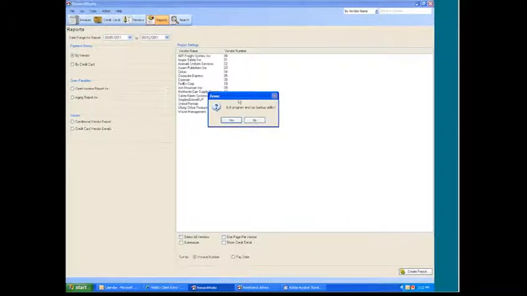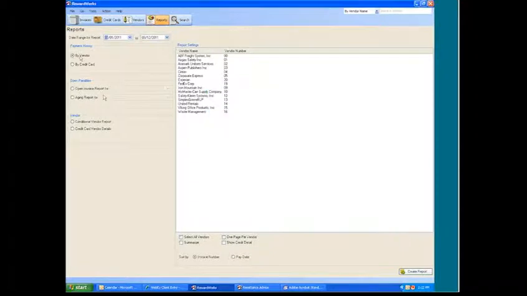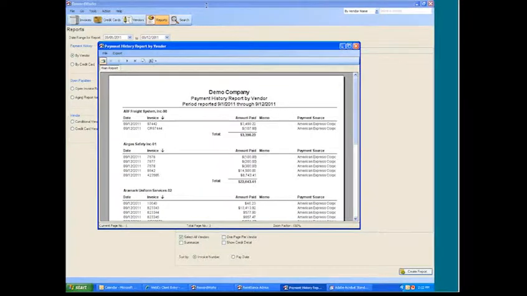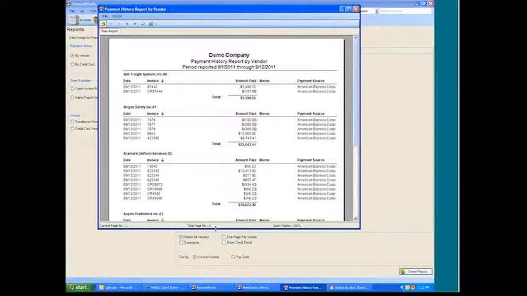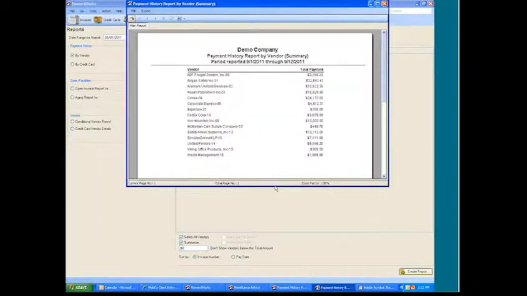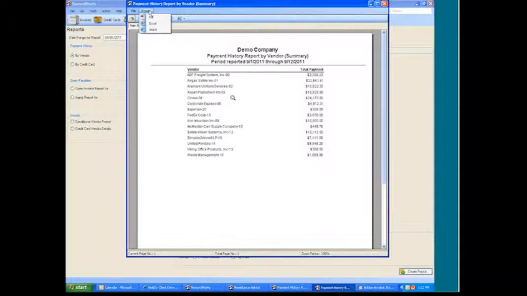RewardWoks acts as a backup because of that SQL database. So as long as you back this information up, we can run a payment history by vendor. We're going to select all vendors, and then what we'll get is a closed invoice report to help us go back and know which accounts we need to update in Reynolds. Now we can run this same report, but I'm going to check Summarize, and then what we're going to get is a report that looks like our American Express statement. We can take this report and put it into Excel, and then you can line this report right up next to your American Express online or at work statement to reconcile just like you would with your banking statement.